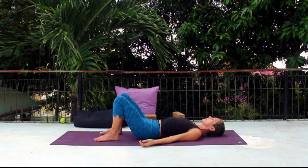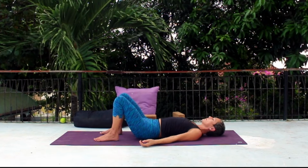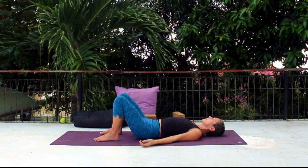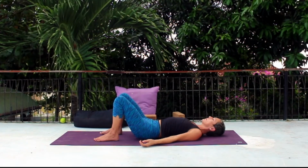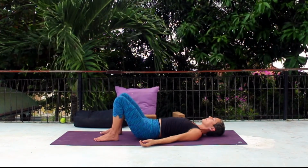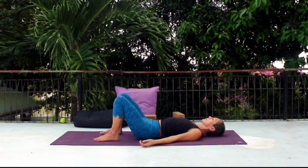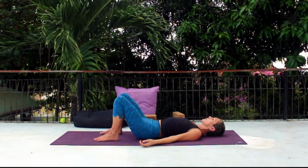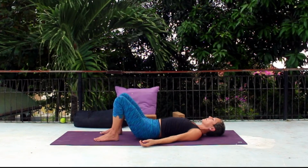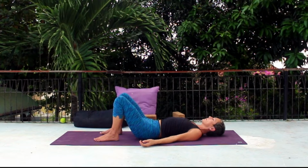As the pelvis comes down, just take a moment here to relax the lower back. Just be receptive to how the lower back, the sacrum, the tailbone releases towards the floor. How the front of your pelvis feels as we take this rebound here.